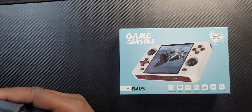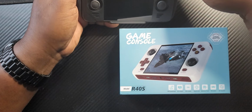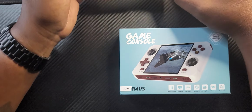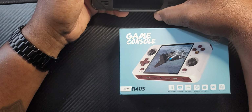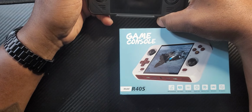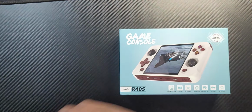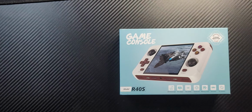I don't know if this thing even has any power in it. Let me see, because I try to charge these things up as frequently as I can, because a lot of times they go out, you know, battery power, they're dead. And so yes, this one is exactly that, dead as a doornail. But I'm gonna charge it right now since I have the opportunity. I'm gonna charge her up.